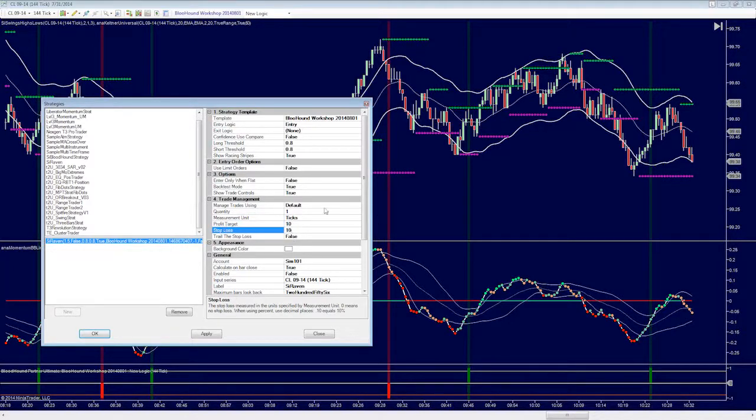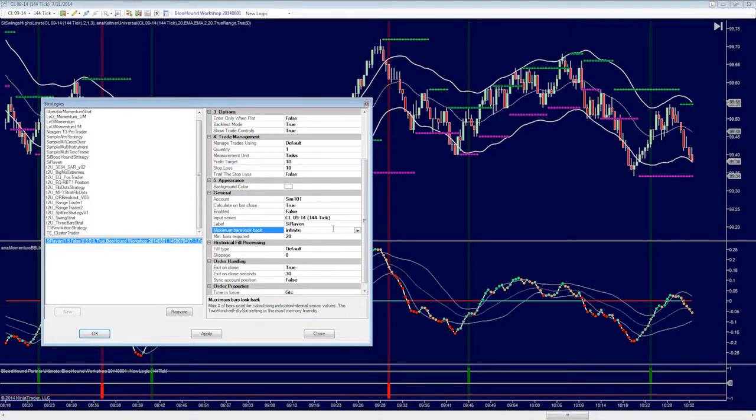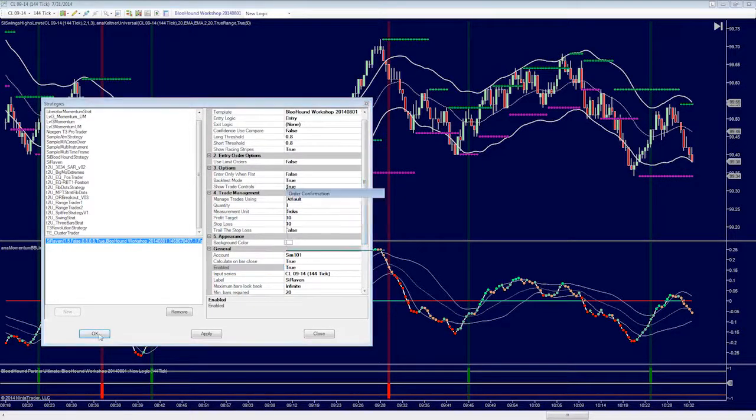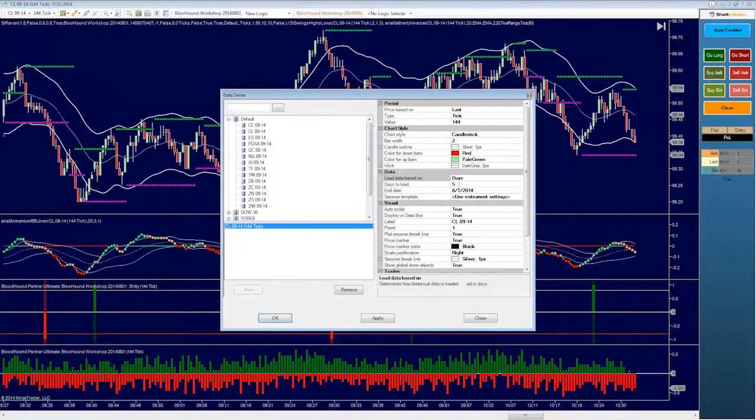10 and 10, yeah, it's fine. Backtest true. And then I'm going to enable it, and set this to 30 days.